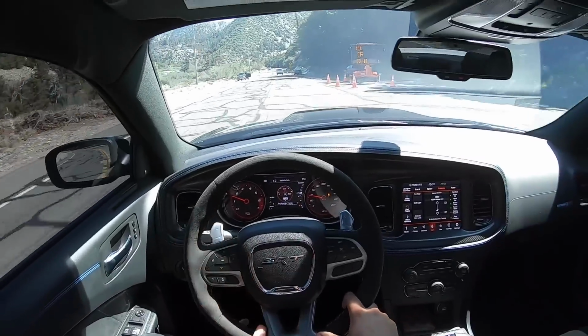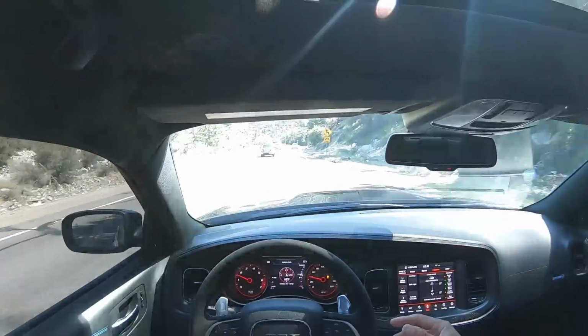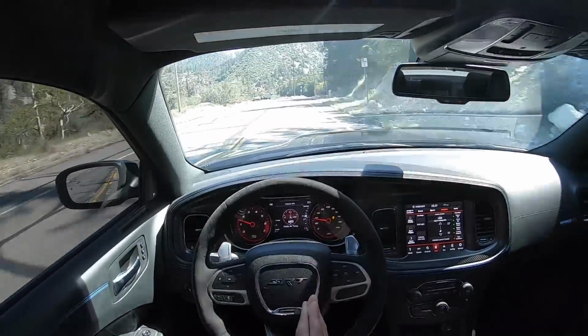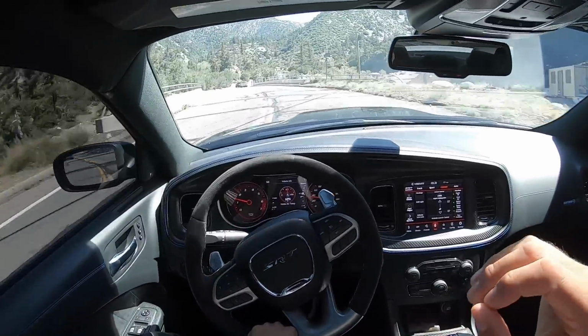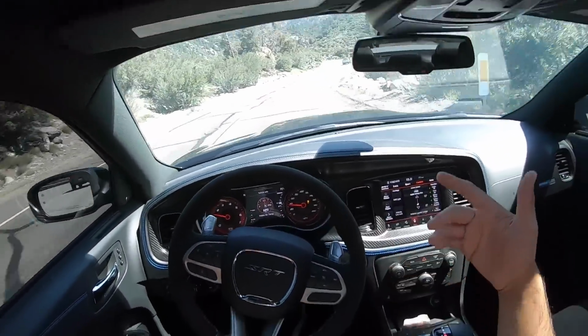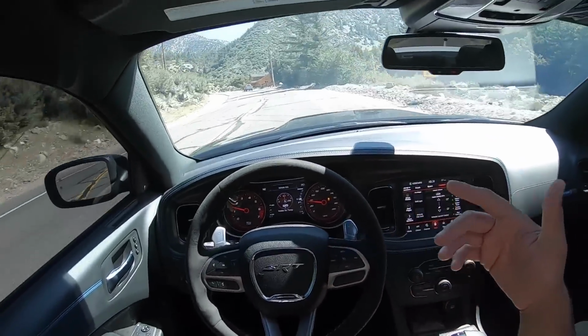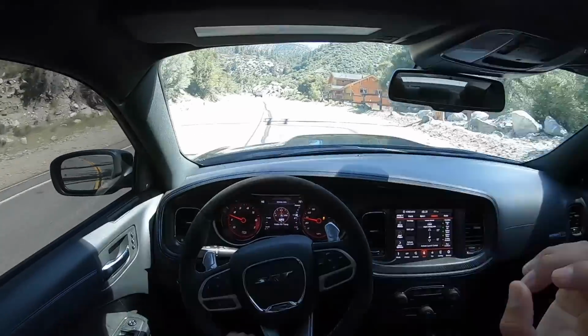For those guys that do know, I have a B Woody intake that I installed about two to three weeks ago, and I have been loving it since day one. The whine is absolutely insane. The only issue I have is that my intake air temps are considerably higher than my Lethal Maker intake that I had in my old Hellcat. Right now we're just cruising, and my intake air temps are at 125. I have seen it jump up to like 140 on a really hot day, which is stupid hot for an intake.